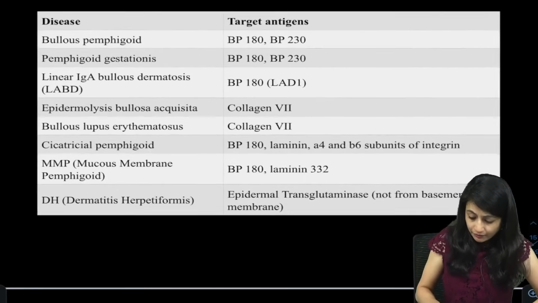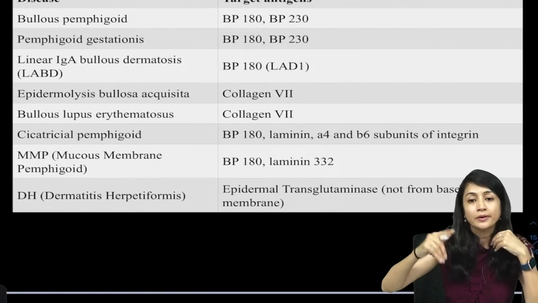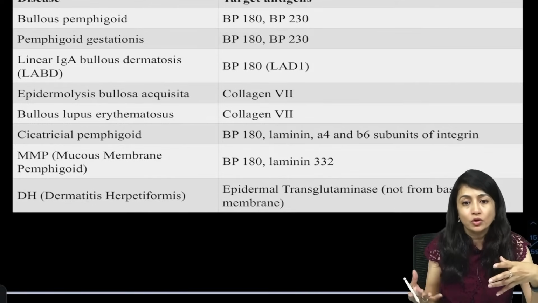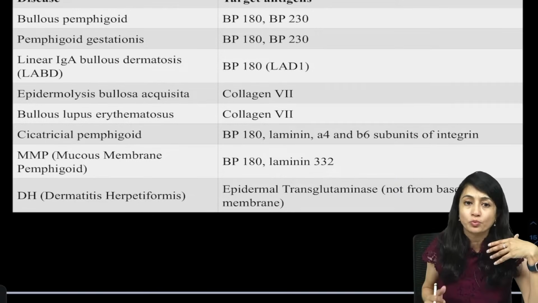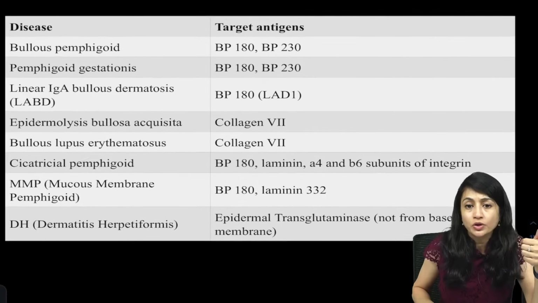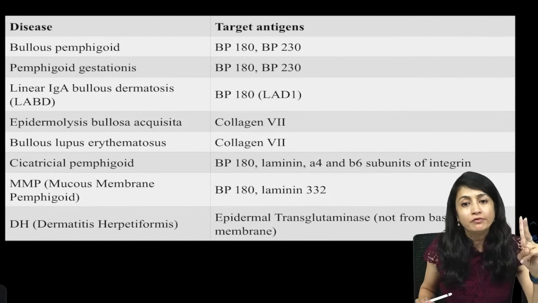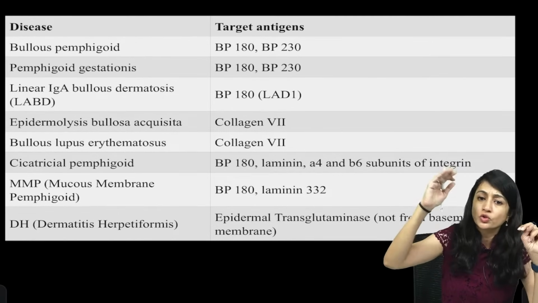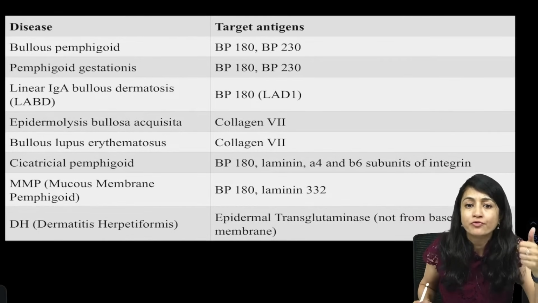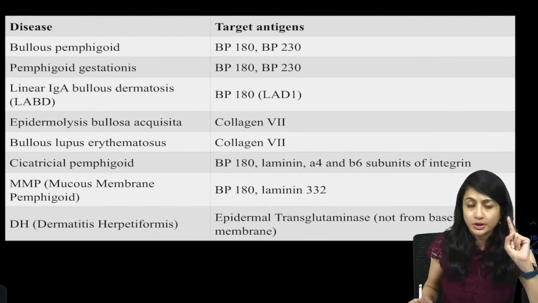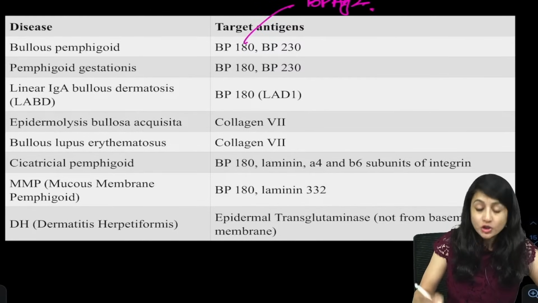Okay, another very, very important thing that is asked is they tell you, based on the level of involvement, to mark the different immunobullous disorders from top to bottom. So for this, you need to know the antigens. We already discussed PF is desmoglein 1. PV is desmoglein 3. So first would always be PF and then PV. In subepidermal disorder, bullous pemphigoid is BP 180 and 230. BP 180 is BP antigen 2. So 1 is 2.